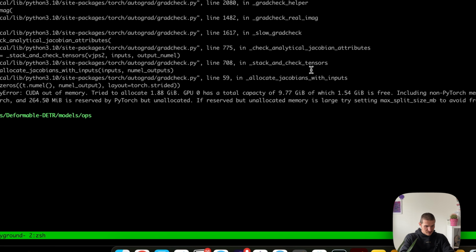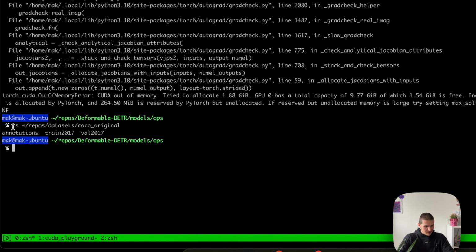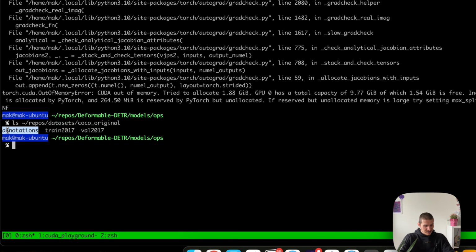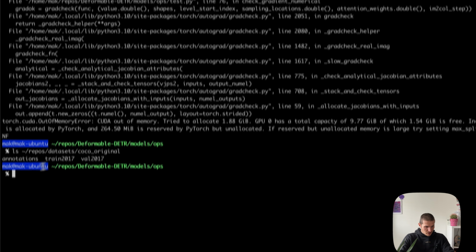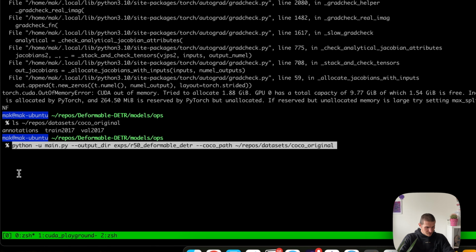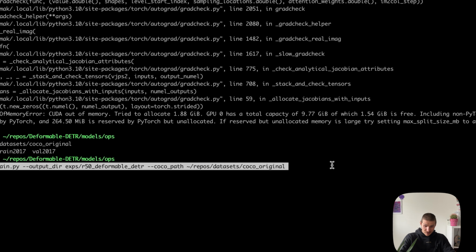So in my case, that's datasets Coco regional. And you can see here that it has unpacked annotations, train, and validation folders. And this is how I run the actual script. So I run main.py, provide the output dir, the Coco path, and it should work.